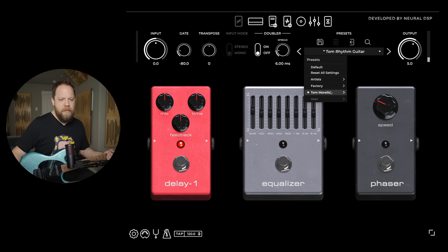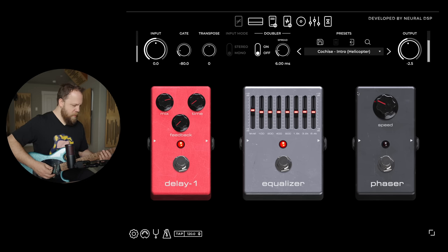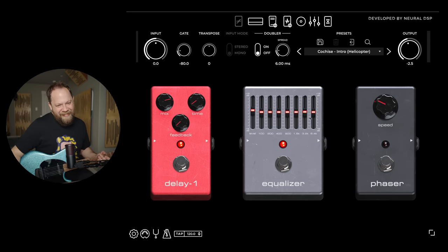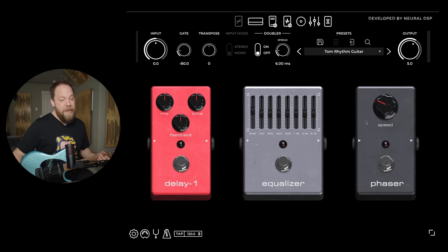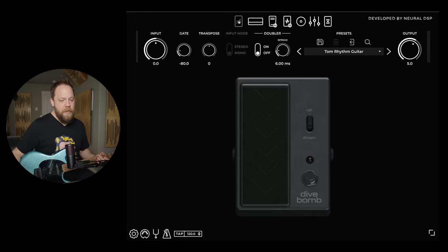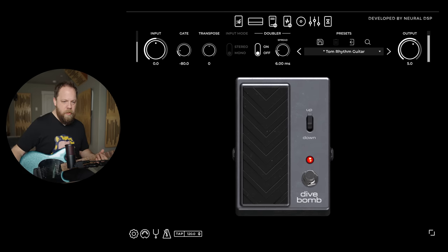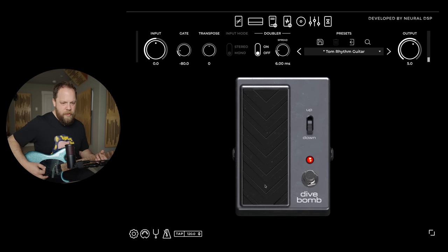Wait, what is the setting on the delay for the... That's so sick. This plugin is already worth my money. 100, full stop. That is so cool. Let's play with this. I don't know what this is doing. I don't think this is doing anything right now.